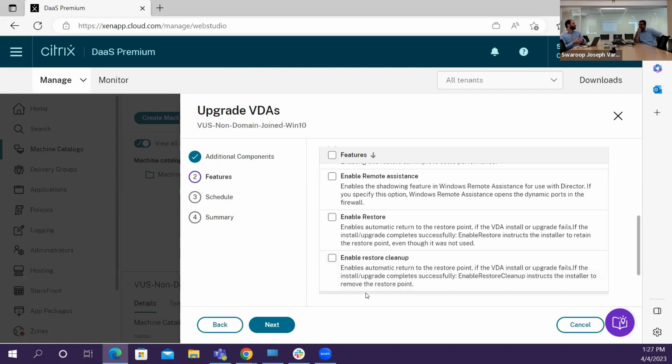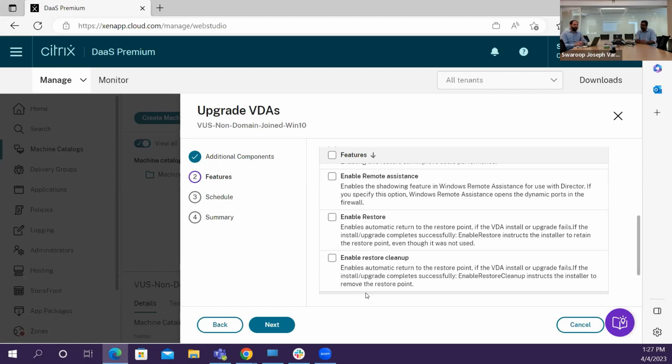Because if you look across other types of ESD tooling, in many organizations that's handled by different teams than the Citrix team. So you would hand over the latest VDA package to your application team or your Windows team and say, this is the package that I need updated across these hundreds or thousands of dedicated systems, and then you lose a certain amount of control. Whereas now, having this all integrated within our VDA upgrade service and the corresponding agents, it's more within the control of the Citrix admin, which I think is great.